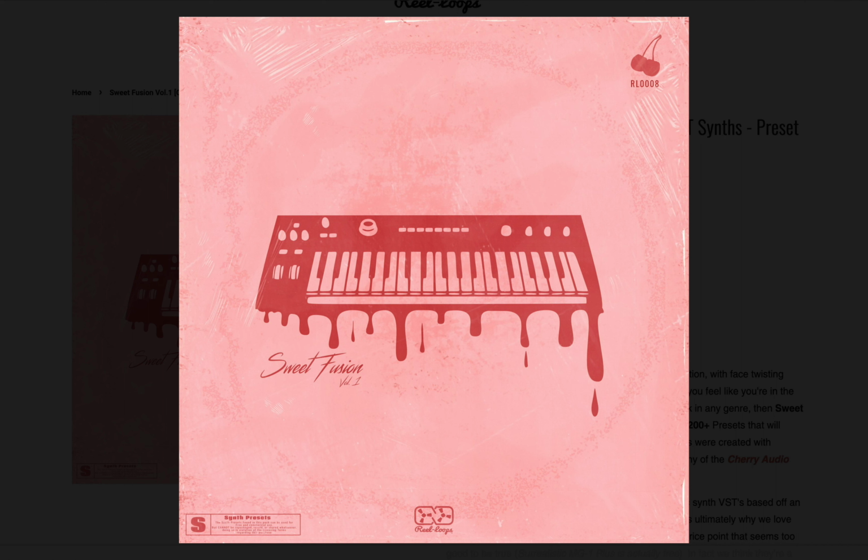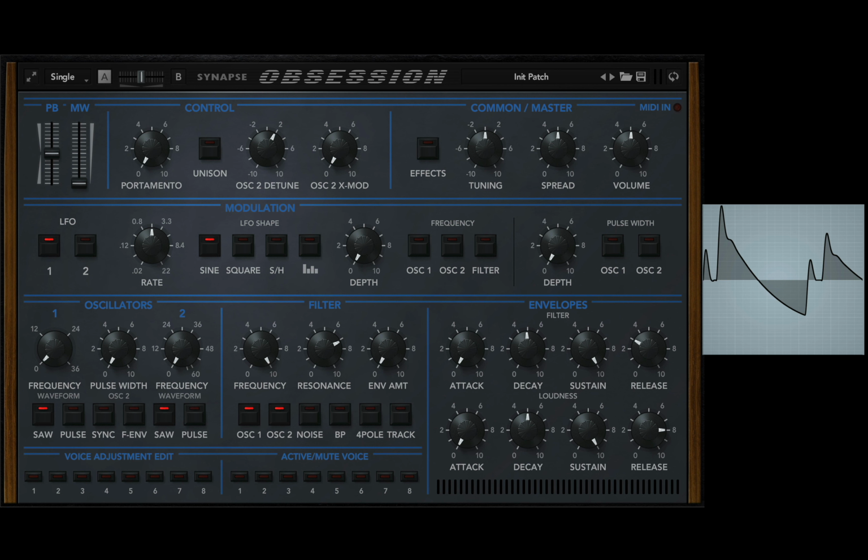Anyway, let's get into it, man. So Obsession is a very, very, very high quality Oberheim emulation. And to be honest, it is probably one of my favorites out of all of the Oberheim emulation synthesizers that's out there. This is definitely top of the list. I can't say it's number one, but it is definitely top 3.